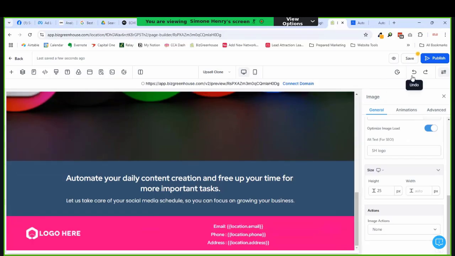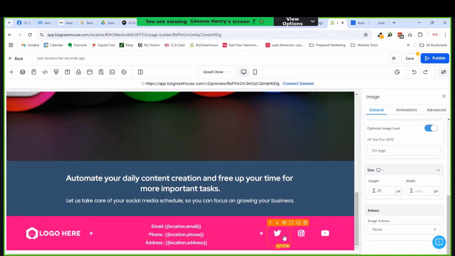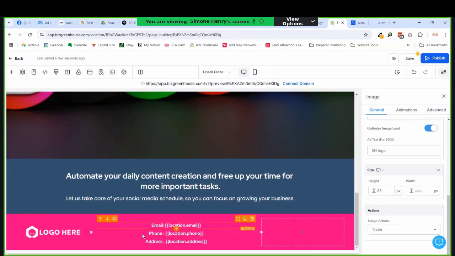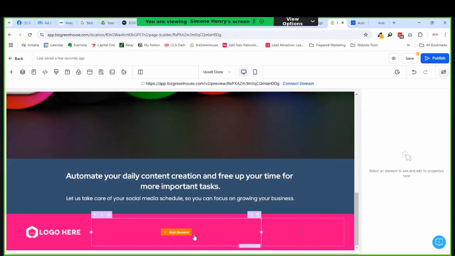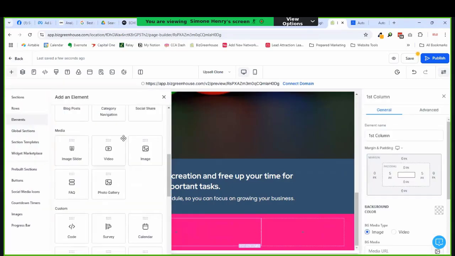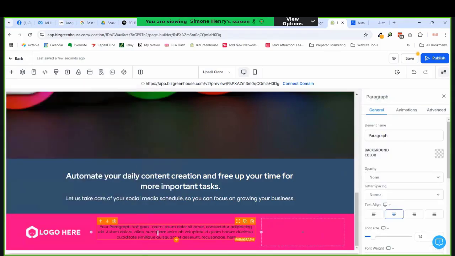Actually, let me go back. Let's put that back. We'll take out the buttons, but we'll keep the column. So yeah, I want to keep the column.